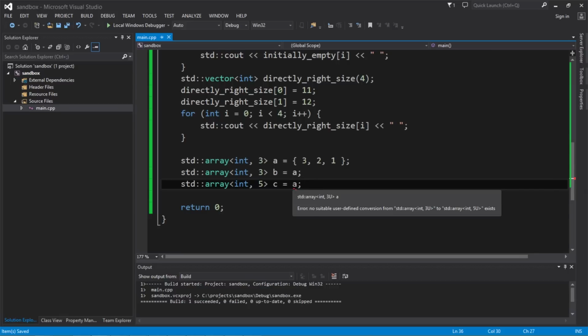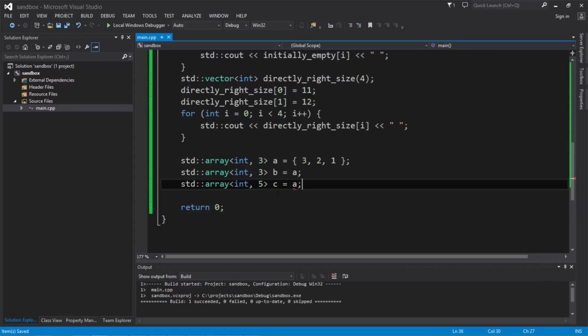So there is no conversion, even though these are both based on std array. They are totally different types, and in an object-oriented sense, std array int3 and std array int5 are not related at all. So if you want to copy data from one to another, you have to do it in some other way.